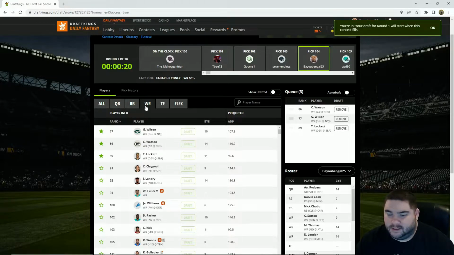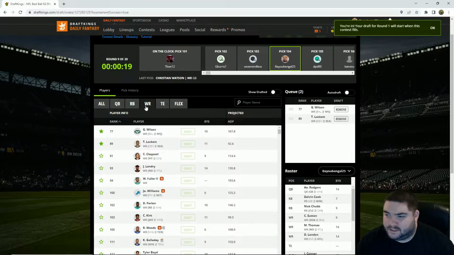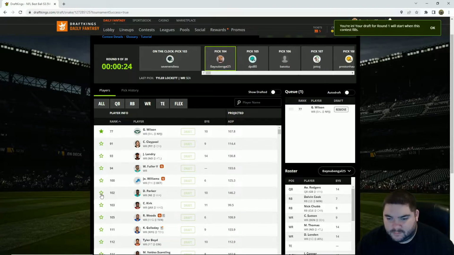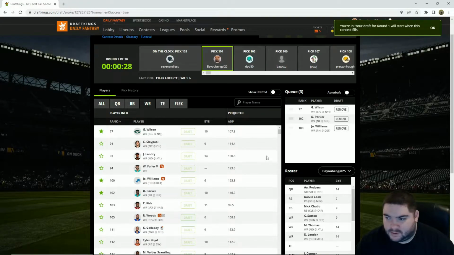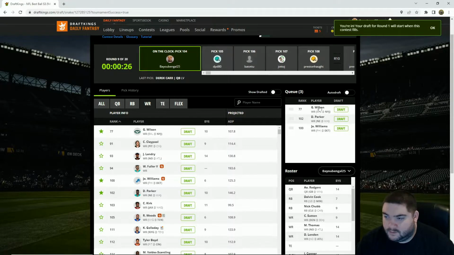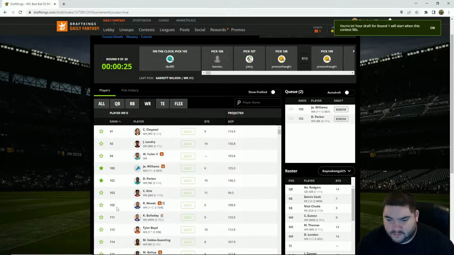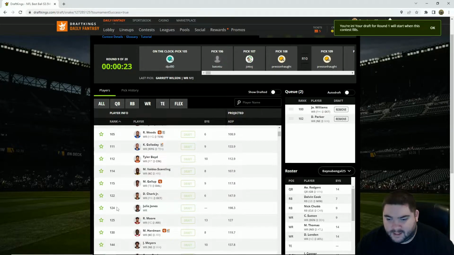Let's see what we got here. I want to take Watson next if he's... Jeez. Sniped away from me. It's all right. We still got Garrett Wilson there. I like the Devonta Parker pick. I like this rookie here. Garrett Wilson. I'll take him. I like the rookie here. Let's see what else we got here. Not much else.